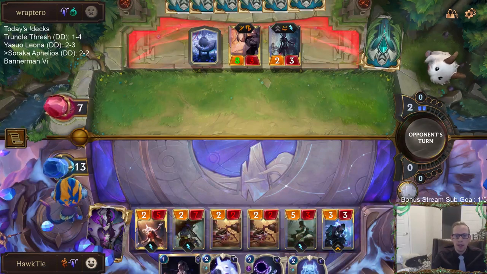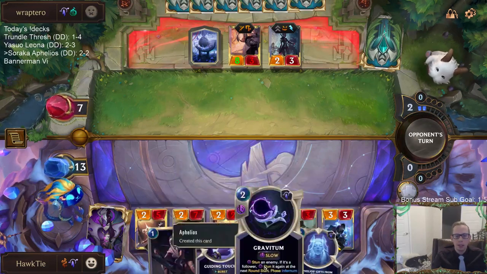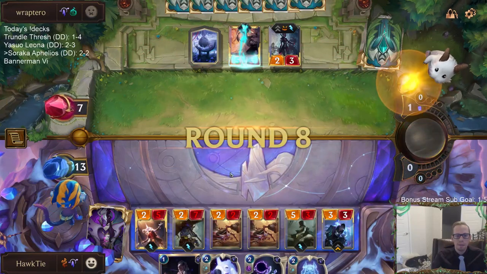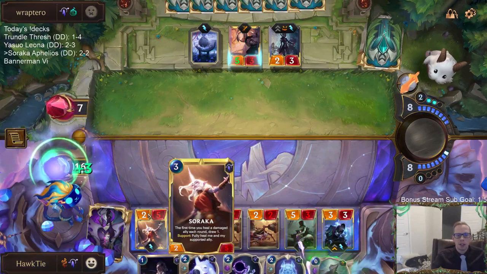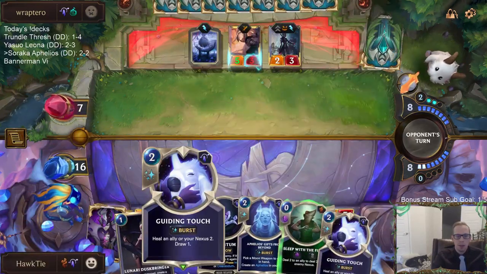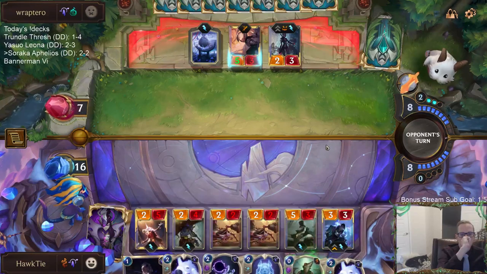And of course, I'm playing that right now to get the Gravitum. But we don't get to draw the extra card like Soraka would have. Now we play Guiding Touch, we get to draw 2 cards.